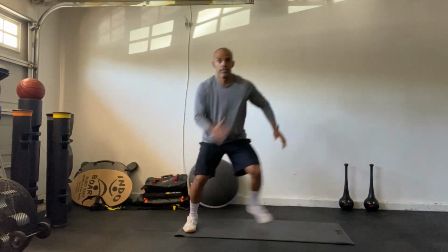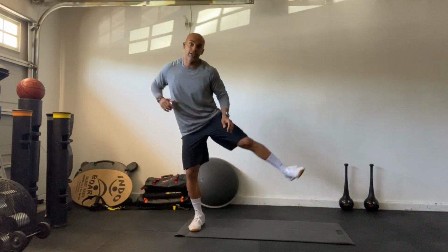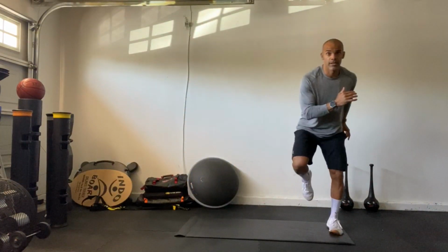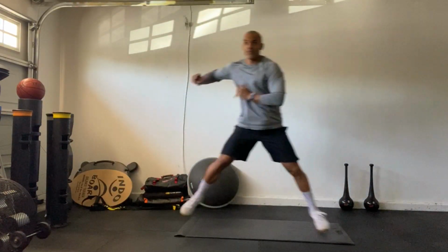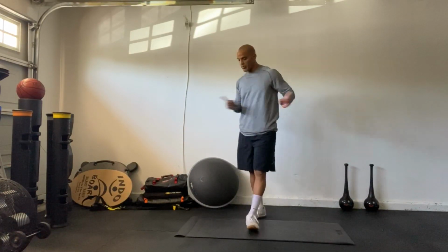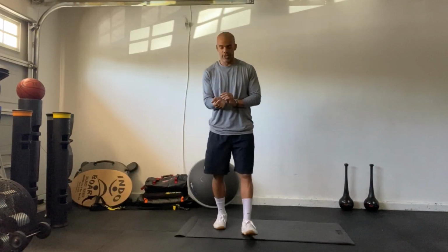Boom, boom. Hang out for a second if you can. Jump through your abs, not through this foot, right? So I'm not trying to go with this. I'm trying to go here and here, right? Here and here. If you want to up the intensity of this, you jump higher. You jump further and stabilize. Make it harder to stabilize. All right, don't go faster. Make it harder to stabilize. Whether that be going up or out further. All right, that's how you up the intensity of that. Not faster.